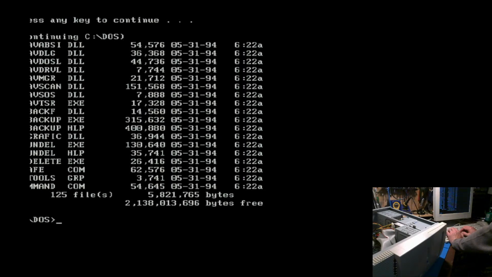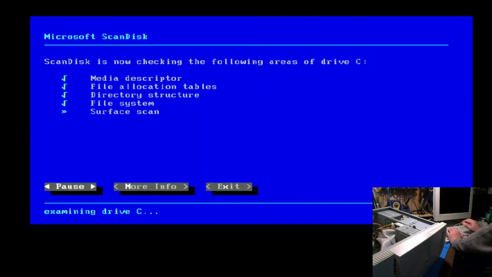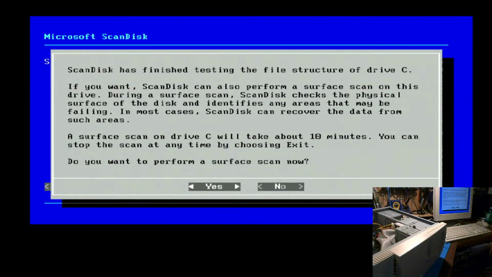So let's see, ScanDisk, and there we have ScanDisk running. It's interesting, my image capture pops up before this screen does. ScanDisk has finished testing the file structure of drive C. If you want, ScanDisk can also perform a surface scan. Let's do that. Surface scan on drive C will take about 10 minutes.